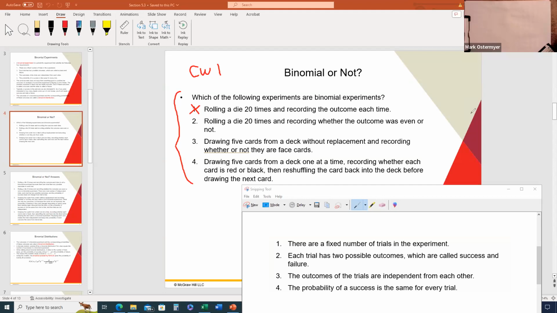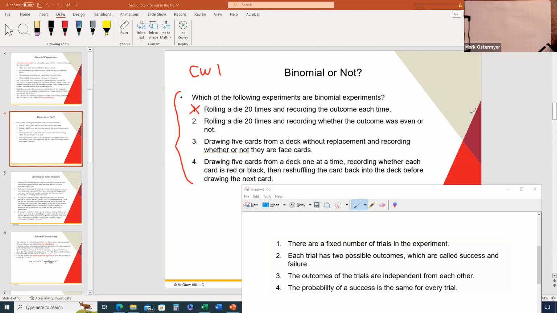Requirement number 4, the probability of success is the same on every trial. Well, defining a success for this experiment to be that we roll an even face, that probability of occurrence on any given trial is satisfied if we roll a 2 or a 4 or a 6. So that would be 3 out of 6 chances, or 1/2 or 0.5 or 50% chance of rolling an even face, or having a success on any given trial of rolling this die.